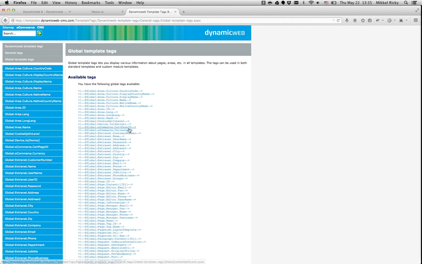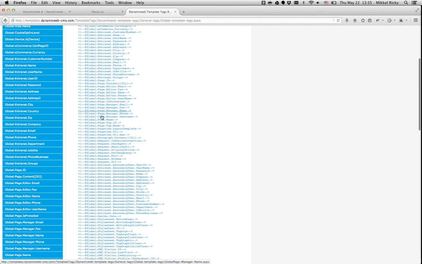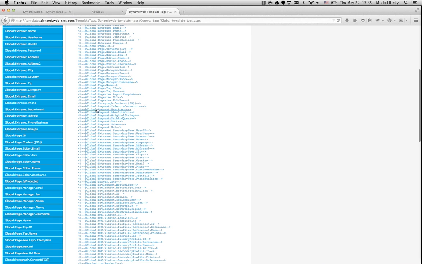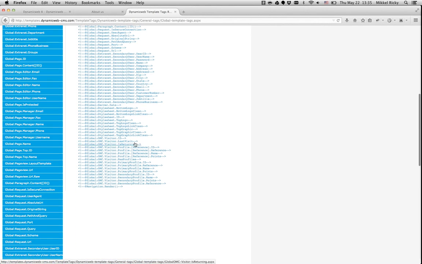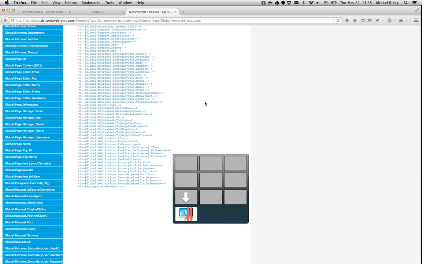You can get information on the device, you can get the extranet, that's the user, you have information on the page, and request, you can get that from the current HTTP context. So basically, you don't need global tags.